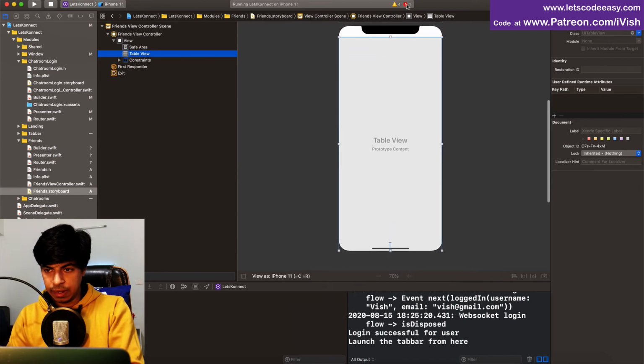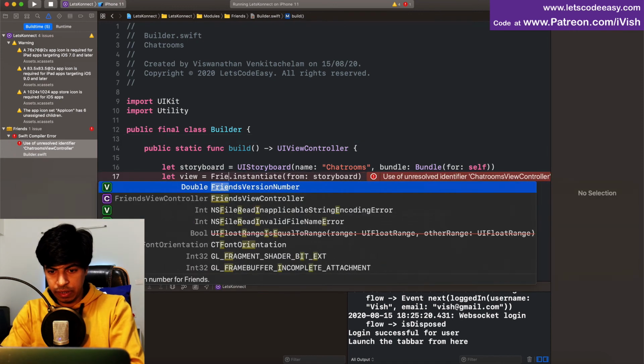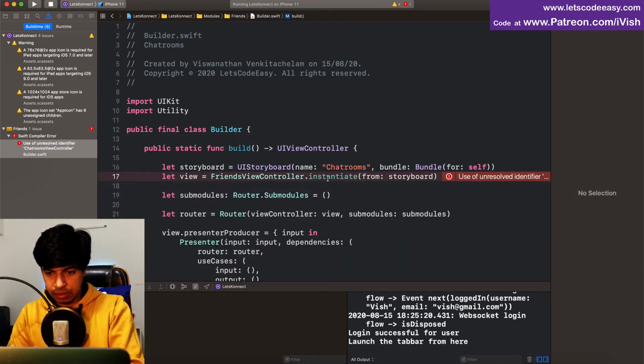Compile, and it's going to give me these changes. Friends view controller is the instantiation, this is friends, that should be fine.